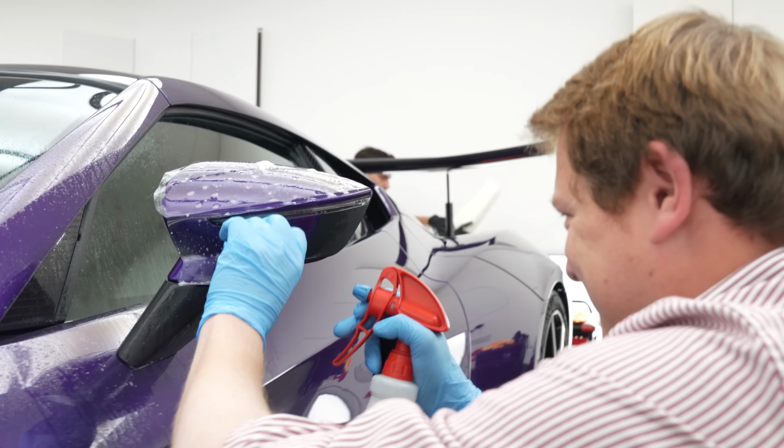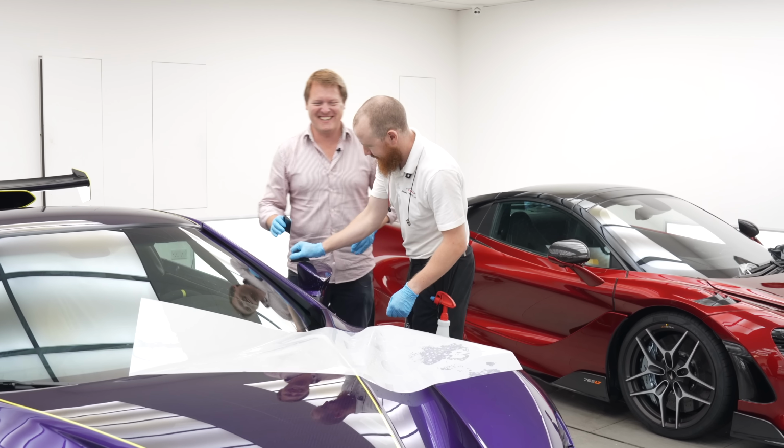Day 2. Ladies and gentlemen, may I politely recommend that you hire professionals to install your paint protection film. When in doubt, ask Carl for help. There's a trick. You should basically have to make sure this is locked, so that means that area doesn't move. Yeah. It still moves a bit. I can take half credit for this. That's alright. You can take the whole credit. It's fine. Yes, you don't want a piece done so badly in your name.